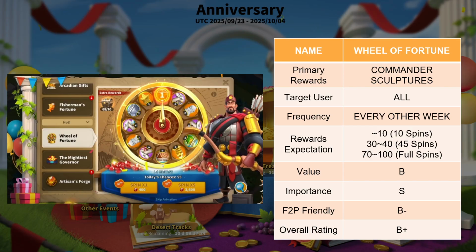Importance of this event, though, is actually S. Now, looking back at it after I've completed everything, maybe I should have given it S++, because there is probably not a single event as important as a Commander's Sculptures event, the Wheel of Fortune event. There's no other way for you to sometimes get Commander's Sculptures outside of this event, unless you're aiming for some of those, like the New Year event or whatever, where you can get the unrecruited commanders. So the importance of this event is very, very high.